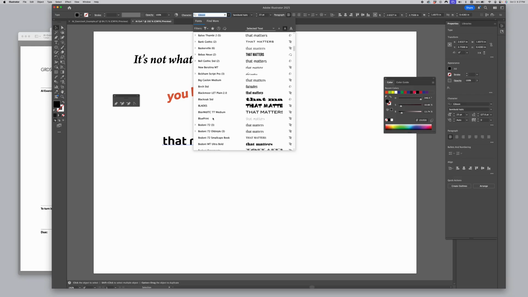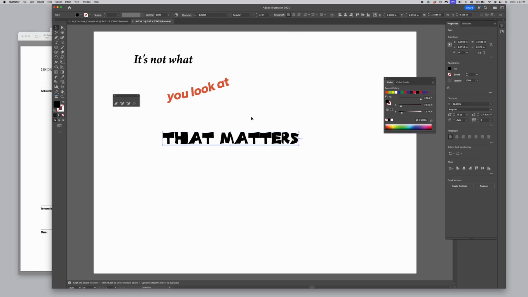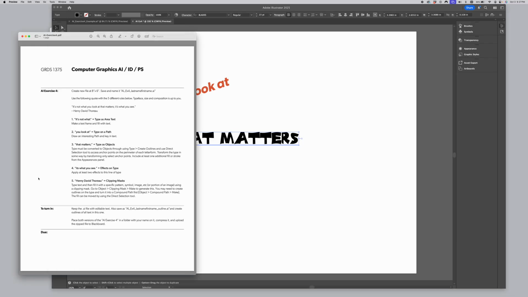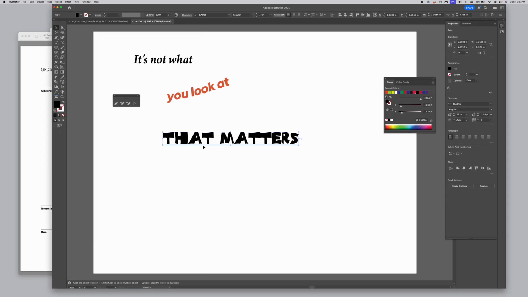Okay, so now we're going to do type as objects. So this is all text. It carries all the information, the type size, the font, the typeface, the size, the color, what have you.